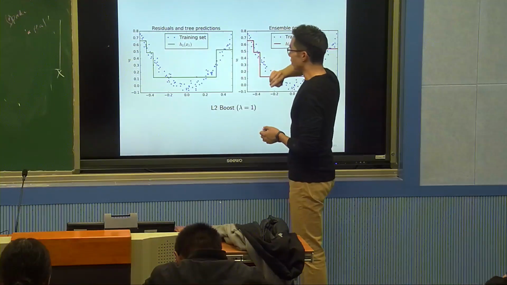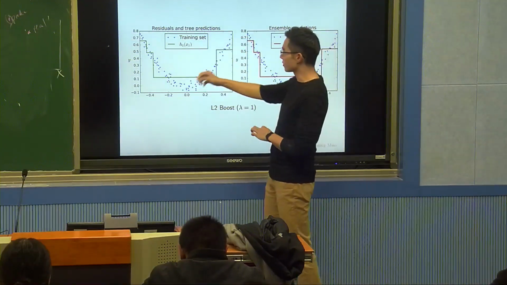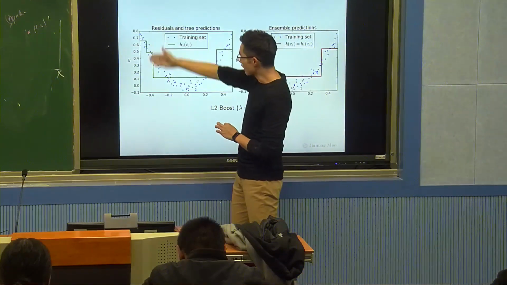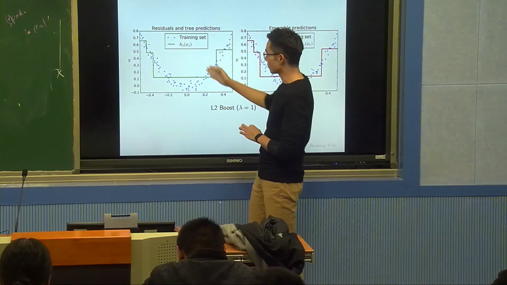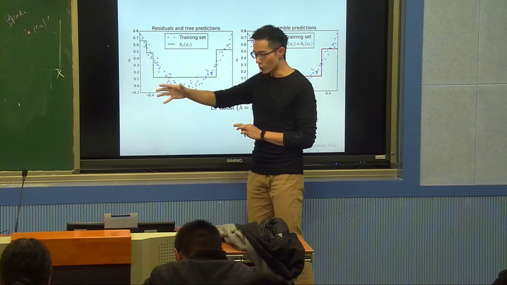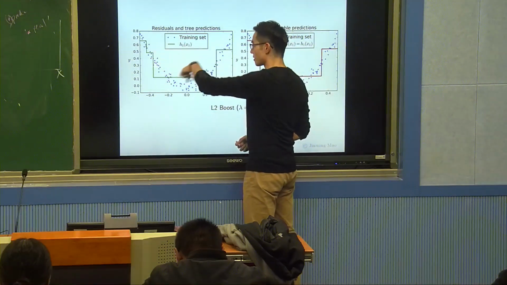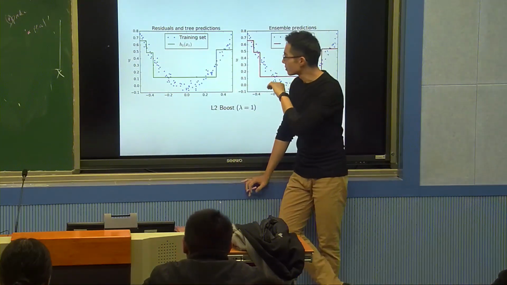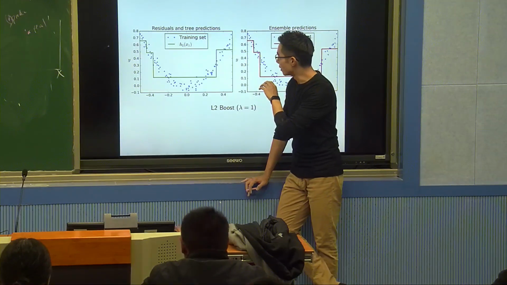I'm going to fit a tree. So this is the first time I fit it. There's a cut here, a cut, right? 1, 2, 3, 3 cuts into 4 regions. So that's a piecewise constant model I have. Okay, so where do I fit very good? Where do I fit not so good?